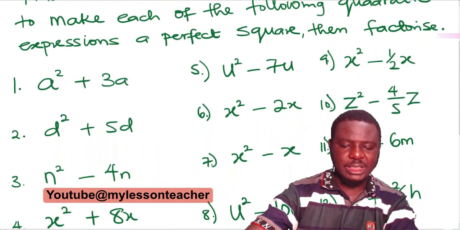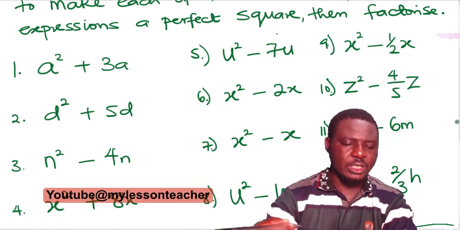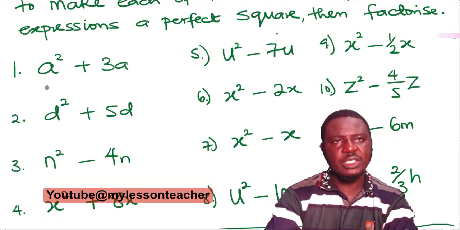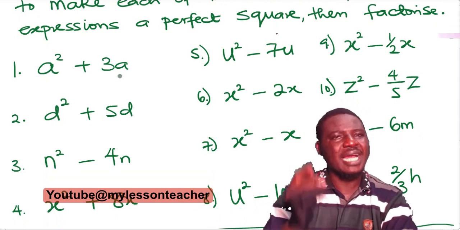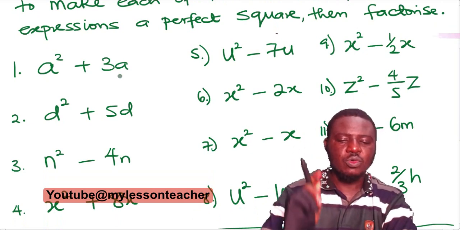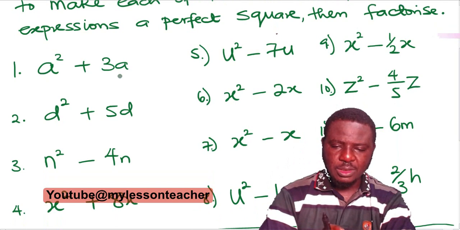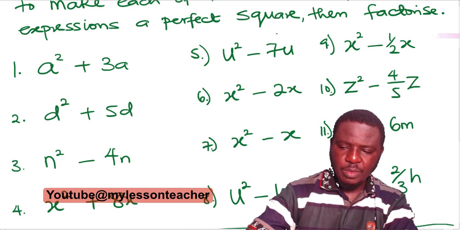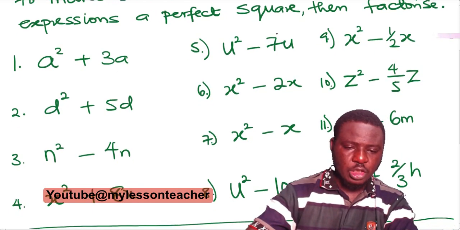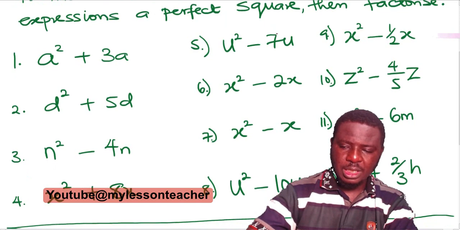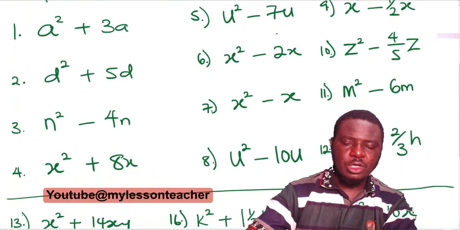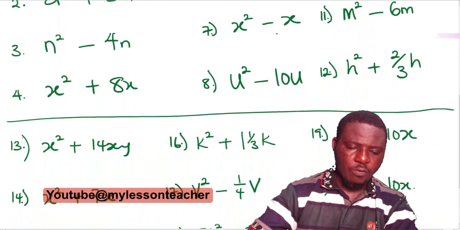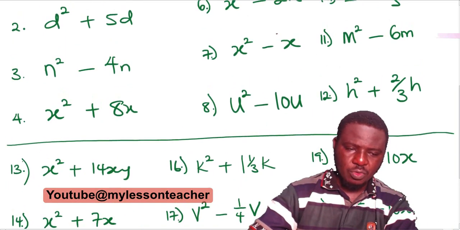Okay, it's just the same thing as what I did. So I encourage you to also do the same by ensuring the first term is a perfect square, and then find half the coefficient of the second term, square it, and add. That is just it. When you do that, it gives you the constant term that must be added to make it a perfect square. So you have about 20 expressions to make a perfect square. You can just pause the video, copy out the questions, and then solve it. Let me see your solution in the comment section. Whichever you cannot solve, you can call for help, and I'll be there to guide you.